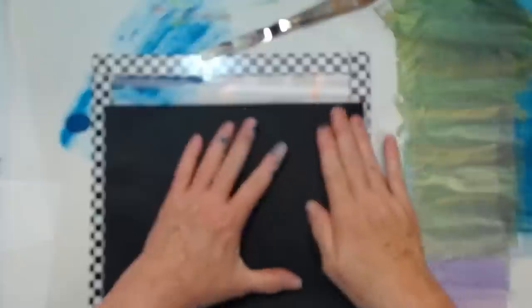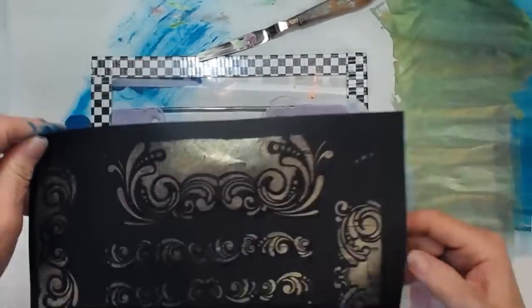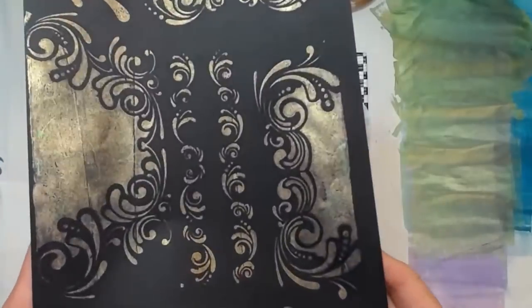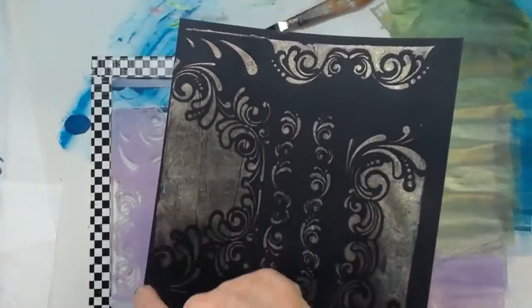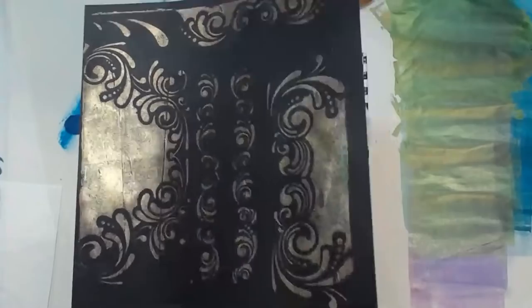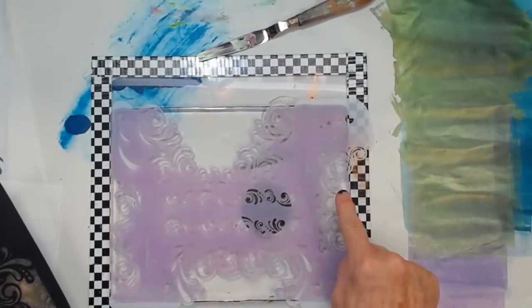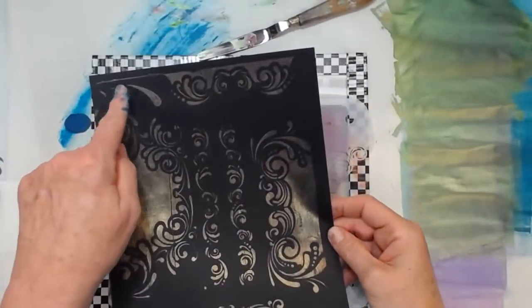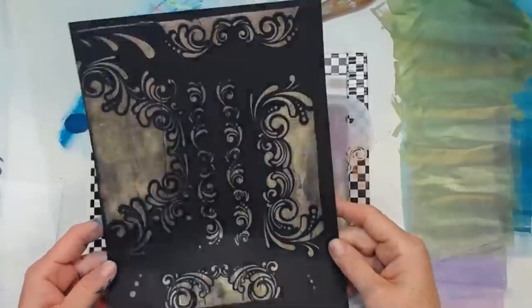This one's a little bit bigger than my plate, so you're not going to see the whole print, but you can see all the little bits that are there to use in all different kinds of ways. Like, look how this one looks like a half circle with that around it, how it comes out. And all these edges are open with different ways to use them. These kind of look like splashes and waves and little borders down the middle.